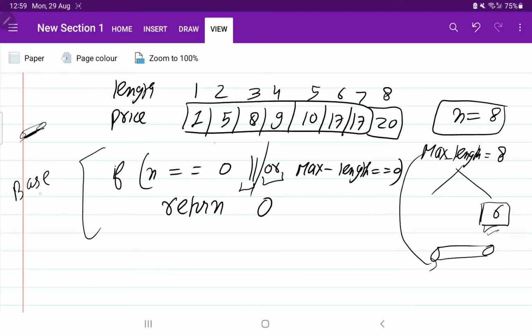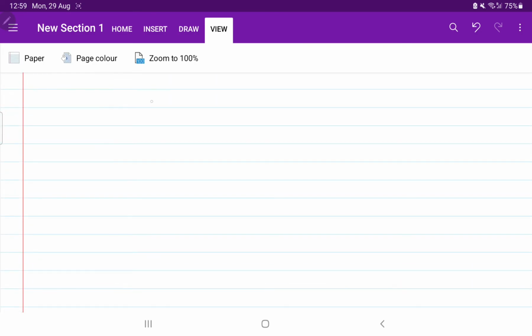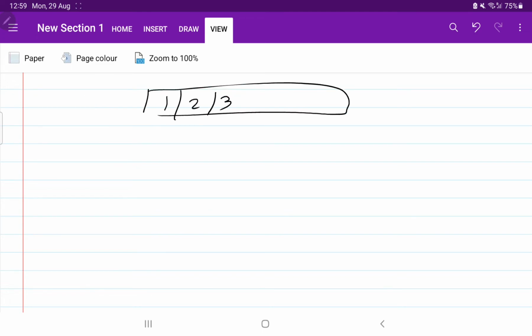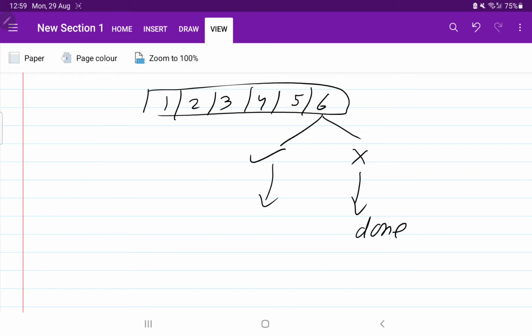I am telling you the recursive solution. So in recursive solution, we want base condition and choice diagram. So choice diagram, I explained you that we have two choices, either select it or leave it. But if we leave it, processing is done. But if we select it, processing is on, we can again process. Okay, this was the choice diagram. I will again make the choice diagram. So what was that? 1, 2, 3, 4, 5, 6. We have two choices, either take it or leave it. If we are going to leave it, then processing is done. But if you are going to select it, we can again process. So we need to write the code for this.